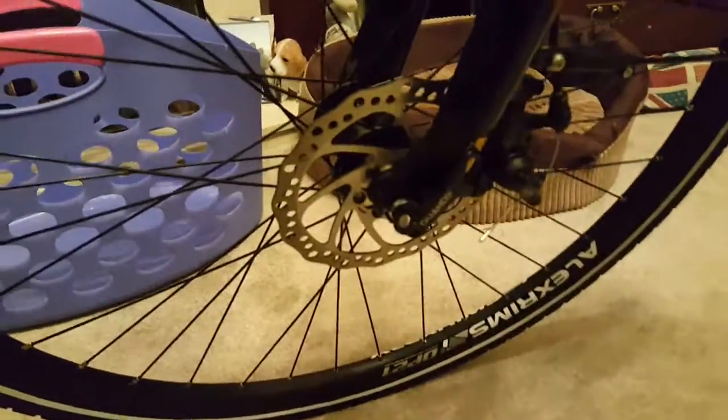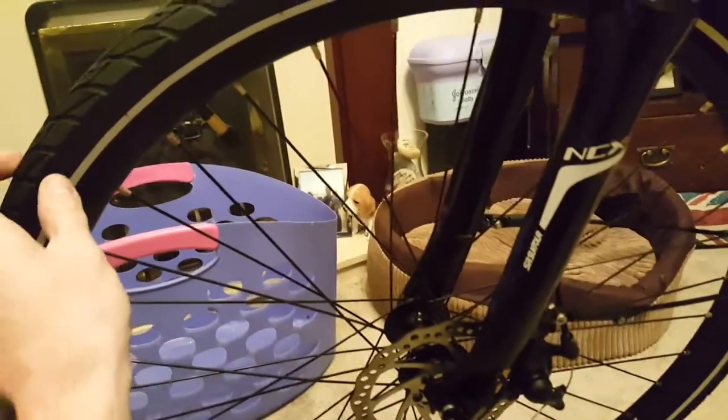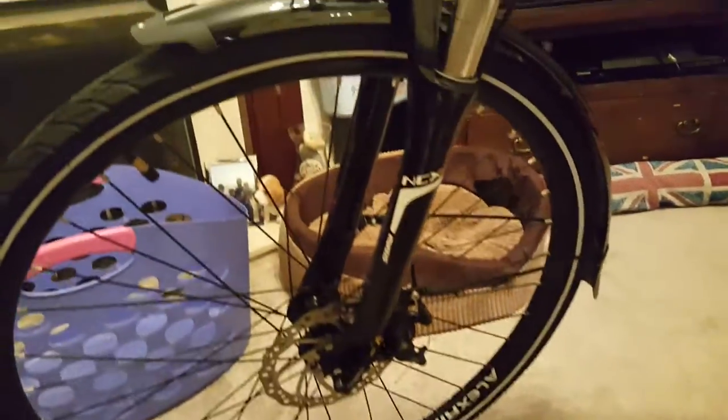We've got disc brakes front and rear. I do know from the initial specification that these tyres are puncture resistant, I think it is. It comes with fitted mud guards, quite a lot of coverage as well, so it should keep my work uniform from getting covered in mud and whatnot on those rainy days.